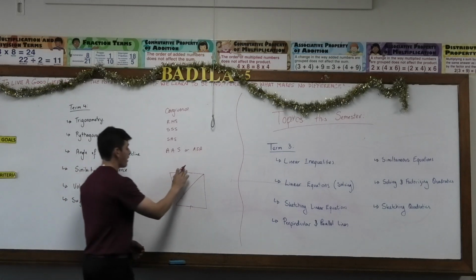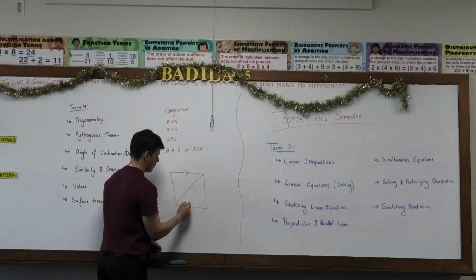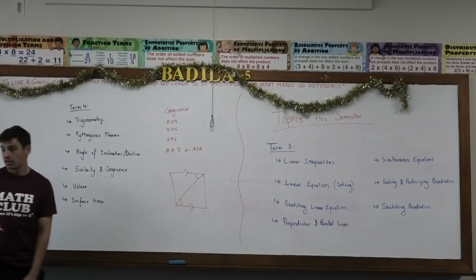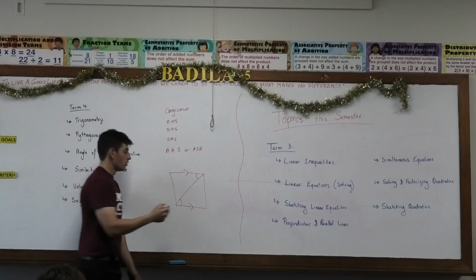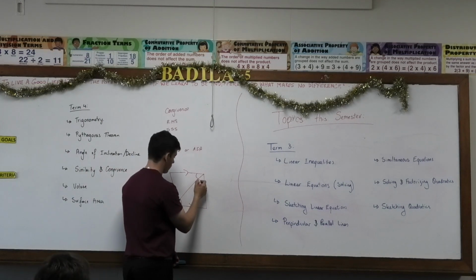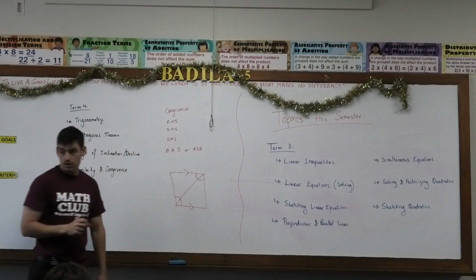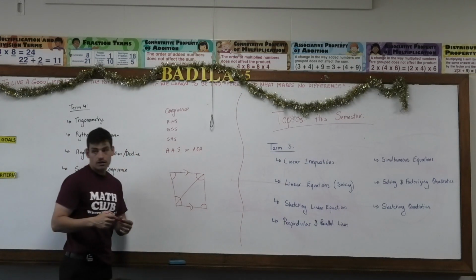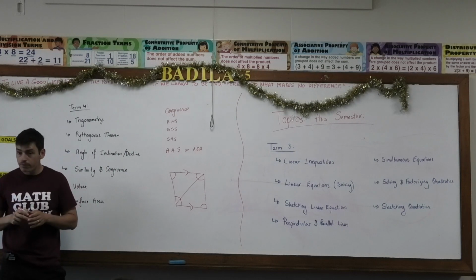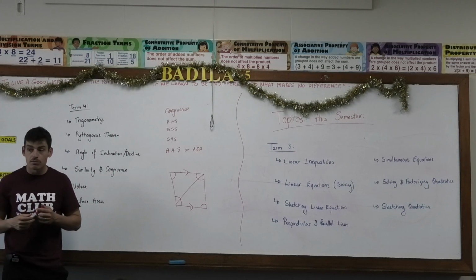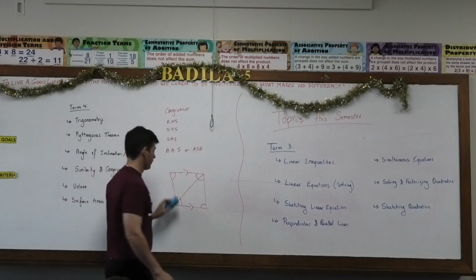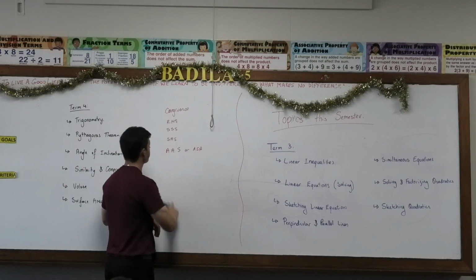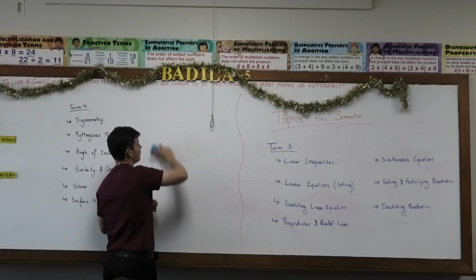Now if those lines are parallel, what could you tell me about the angle here and the angle here? They're exactly the same. You could also say the same for the angle here and the angle here, correct? Which would also mean that that angle there is the same as that angle there. I've just proved similarity, correct? But I've got a side. If I knew another side, I could work that out. That'll do for similarity and congruence.